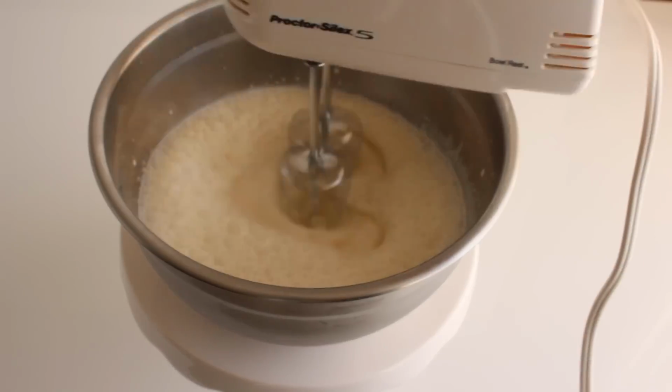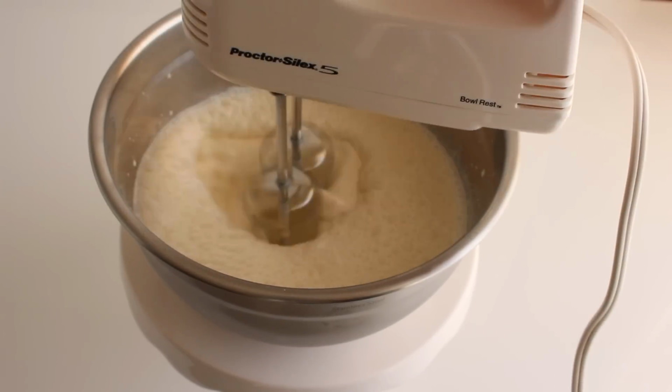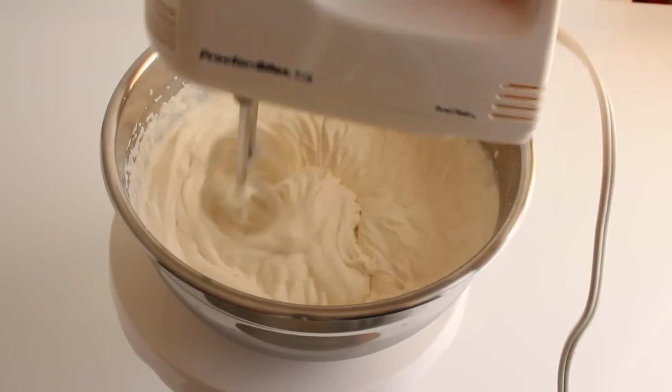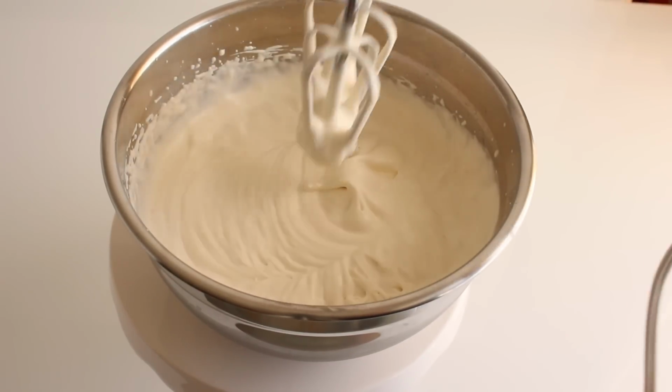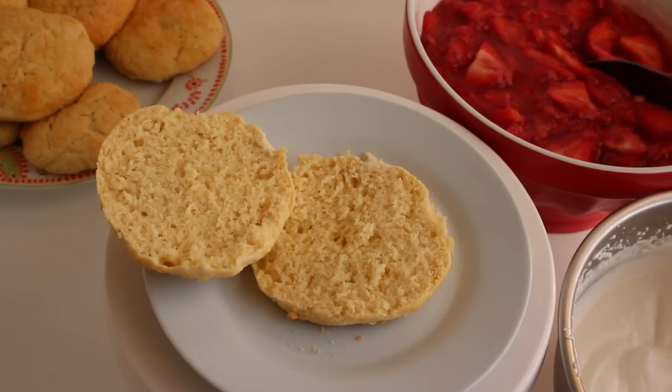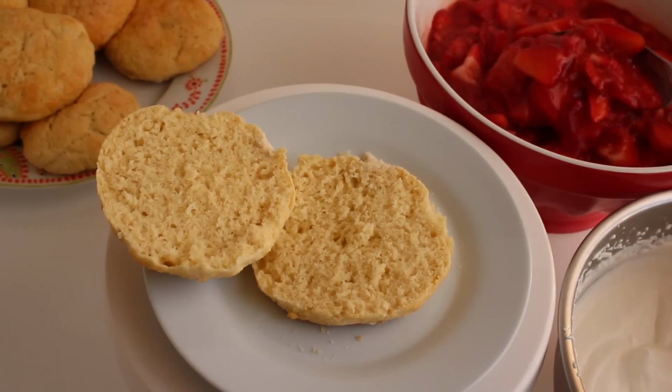And then whip the ingredients together with an electric mixer on low speed for about 3 to 5 minutes. Whip until soft peaks form, but be very careful not to over whip. Once your whipped cream is ready, it's time to assemble the shortcakes.